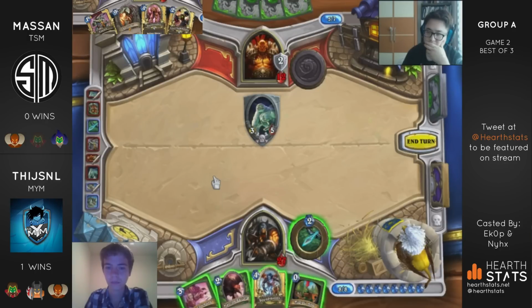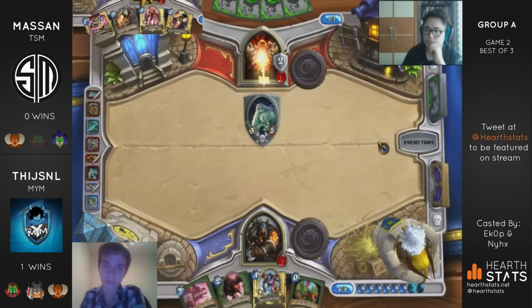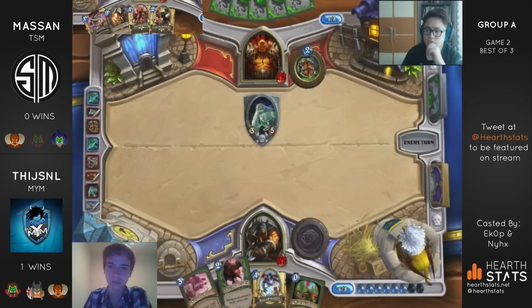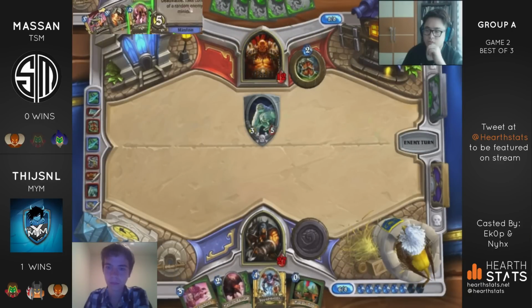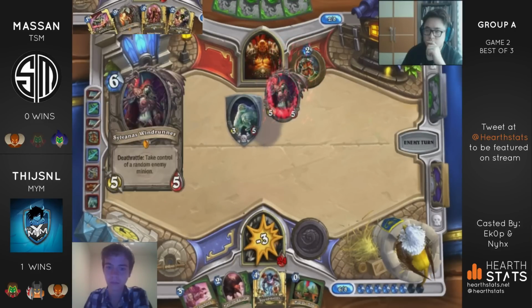He really needs to draw into beasts. Pretty sure we're just gonna see hero power pass once again, unfortunately. Well, at least Massan isn't gaining HP, so the hero power is actually keeping him on 12. Might see Alex soon though, next turn. That's perfect. Sylvanas, wow, hero power.